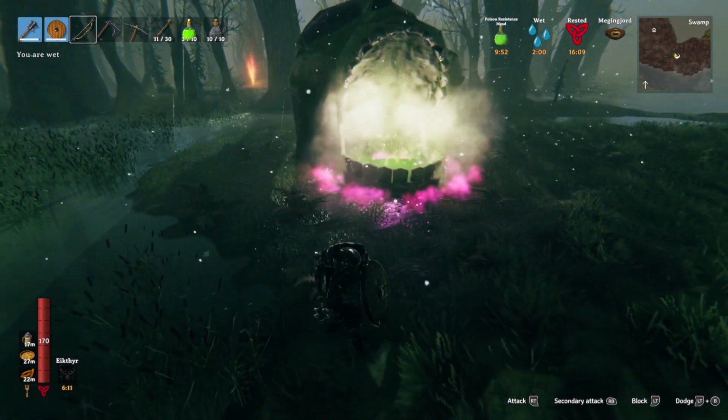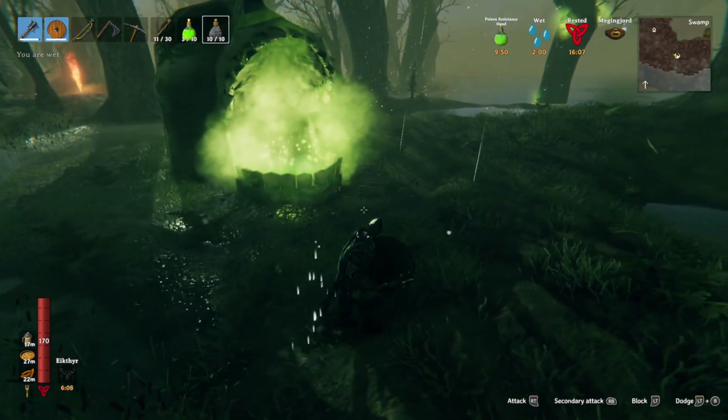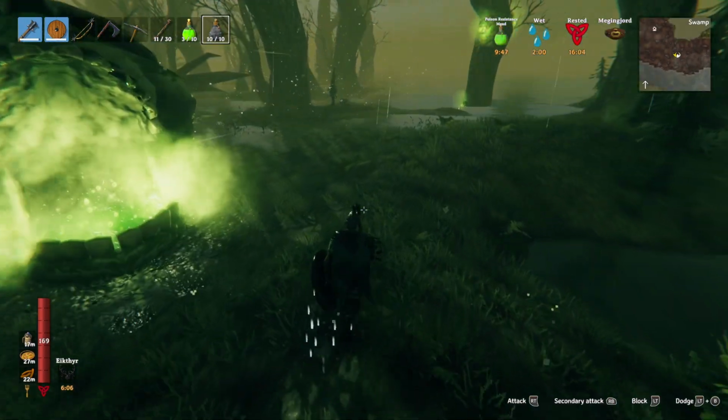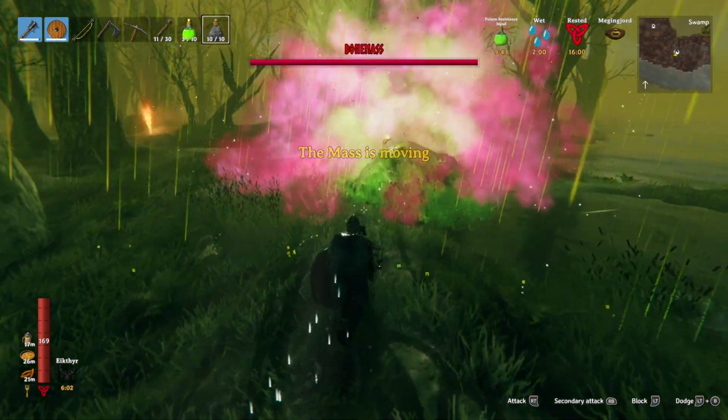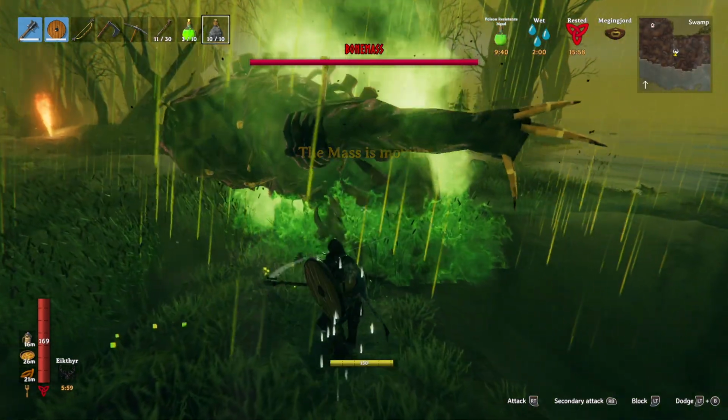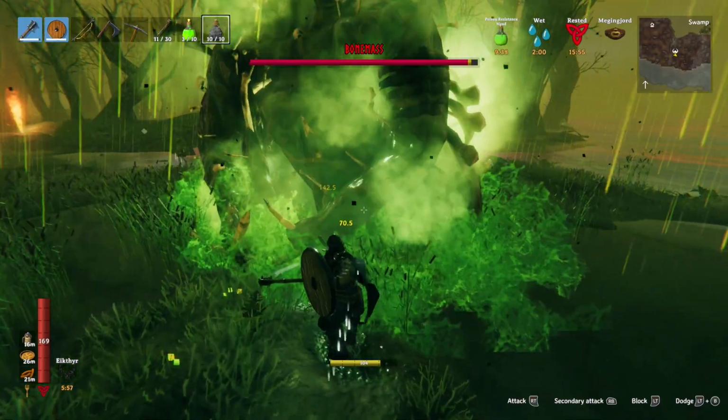So how many did we use? So it was 10. We had 21 withered bones, and we've now got 11, so it costs 10 to summon the boss. It's going to spawn the same way as well, so if you can see all the particles all gathering in one spot, that's where Bonemass will spawn, and here he is.